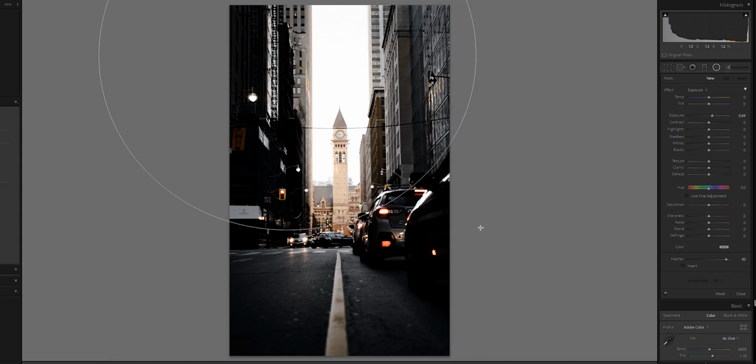And then the next thing on my list is I often vignette my photos, but I don't vignette from the vignetting tab. Why don't I do that? Because instead of doing the vignetting, I use the Radial tool to vignette my photos. Now, why do I use the Radial tool? Because if you use the Radial tool, you can basically make more basic adjustments to that vignette.